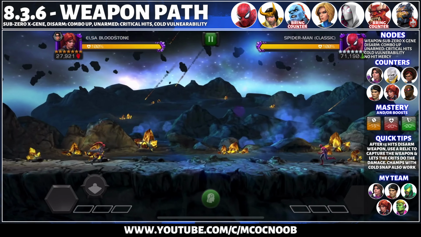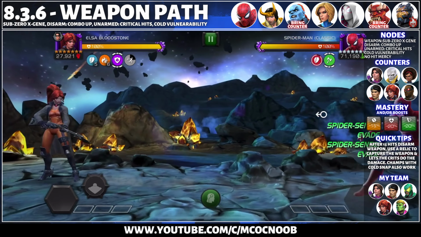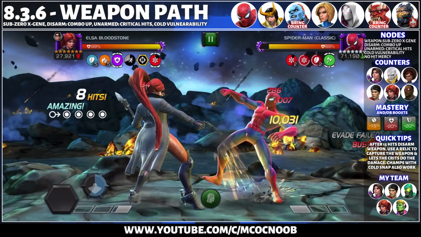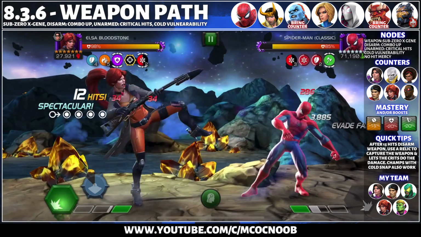The first fight is going to be against a Spider-Man classic. I am going to use an Elsa Bloodstone. The key here is to let him evade first so my incinerates can be converted into cold snaps. Once I have the cold snap with cold snap vulnerability and criticals, I'll be doing a lot of damage.